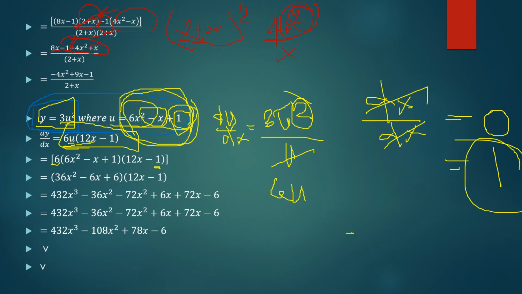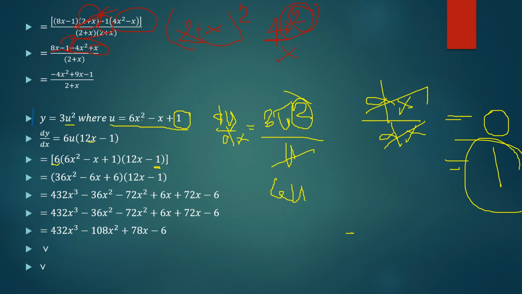6, which we have here. Just bring down the 6 there. Now the u is substituted with this formula here. So we have here the 6x squared minus x plus 1 times, of course, what we derive on the inner part, which is the 12x minus 1. Okay, so once we're done with that, just do the multiplication. You have to multiply it. So remember, this one is connected to that one.